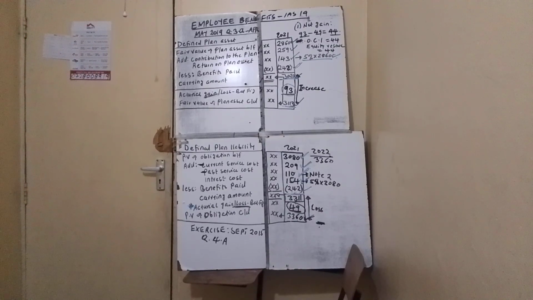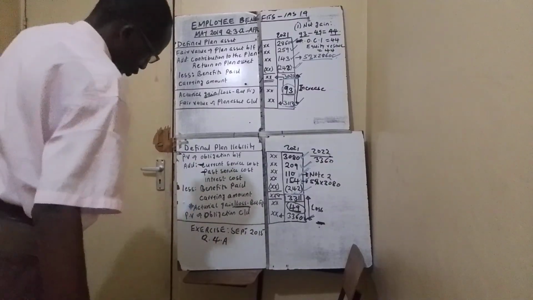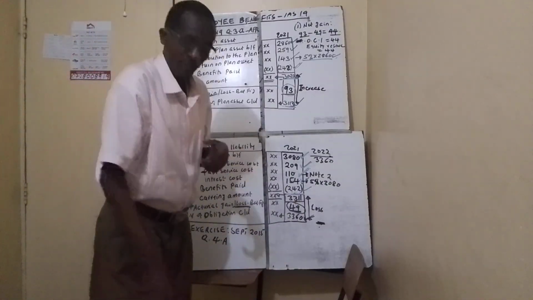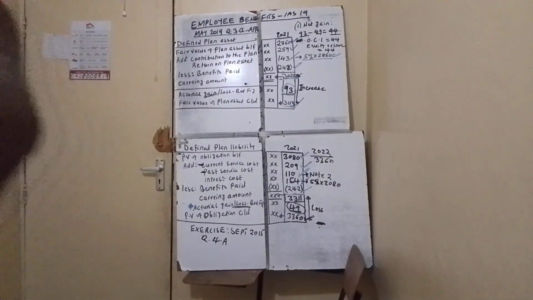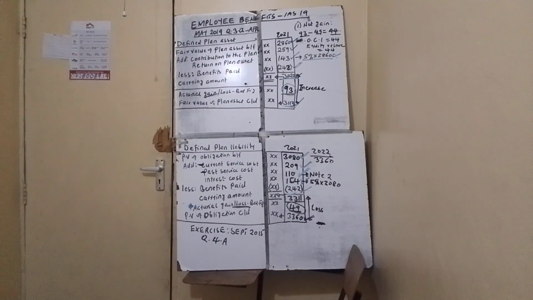Right, I think those are terms that we defined last time. We also defined what is current service cost, what is a past service cost, what are vested employee benefits, what is plan asset. So we discussed all that yesterday, and I think we do not have any challenge as far as that discussion is concerned. So nothing else is required out of that. Make sure you finish that assignment.